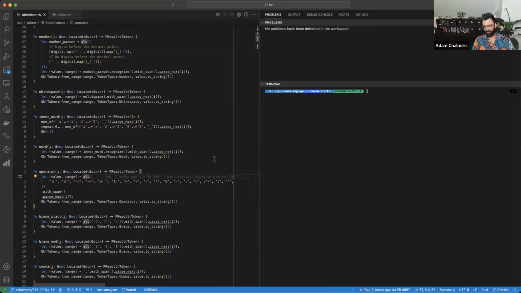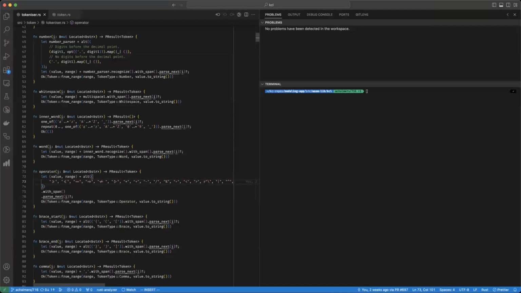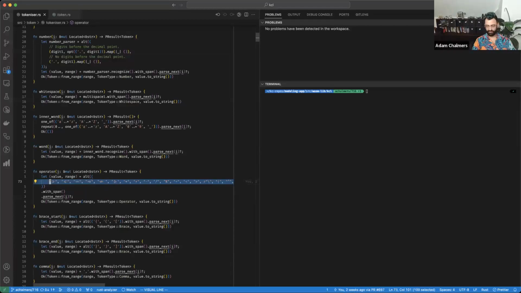So you can imagine, okay, maybe I'm going to try and run the most likely parsers first. I'm going to think about my language, which ones are the most common, and run those earlier, on the left part here, and use my really rare ones on the right instead.